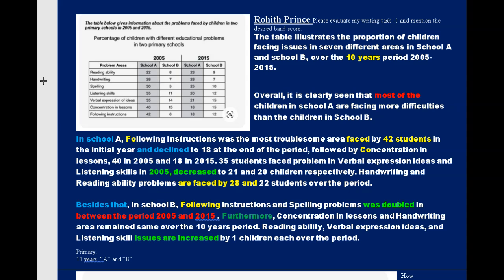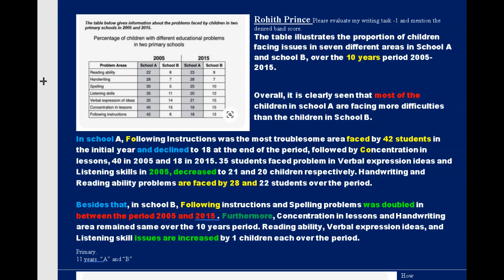Yay, that's the big, obvious overview. Thank you for getting it. And there's more, though. It should come up as you're reporting these numbers, because you report everything. In School A, following instructions. Why is following capitalized? Of course you go to the biggest, the most troubling. But the fact that it's the most troubling, it goes from the most to the least. That shows the biggest improvement. Now that's a more interesting category, because then you are comparing while reporting.